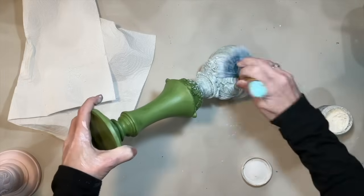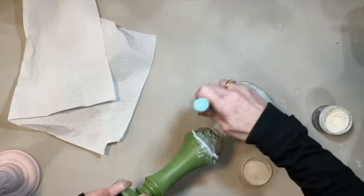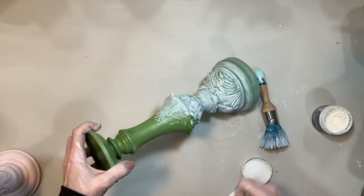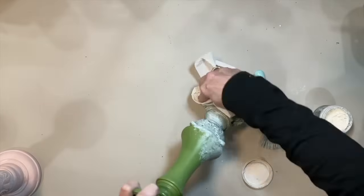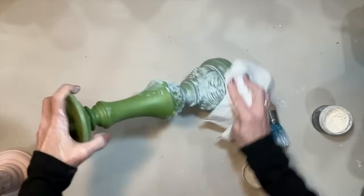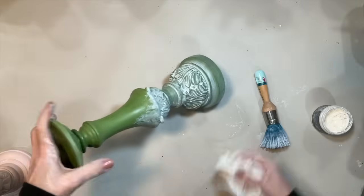It's a sweet little project. I'm so excited. I've had it in my stash for a while. I have been shopping my own stash using things that I have. Now, I have still been thrifting maybe once a month, but I've really been trying to use up products that I have had for a long time, and I won't be repurchasing, but they are still good products, and using stuff out of my own stash.